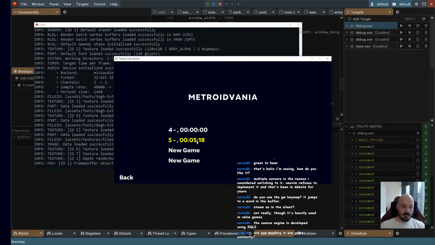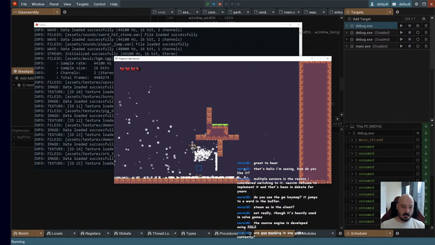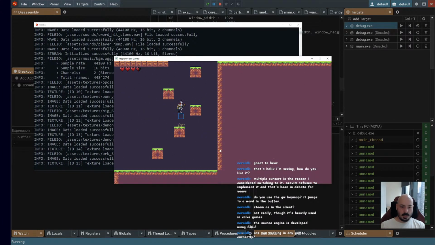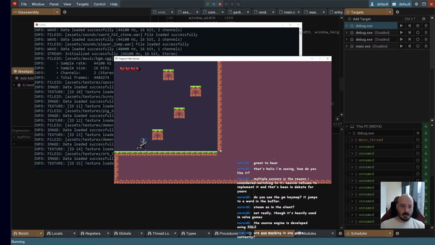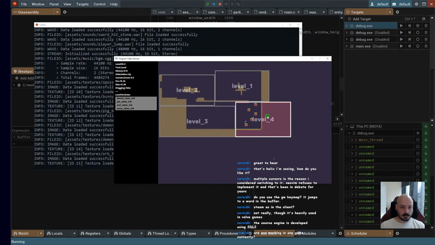So it's got a save system. We just made a particle system, which is what you can see right now. It's going crazy. Level transitions. There's actually more features, but we went back to a sort of simpler version. So this is the level editor.